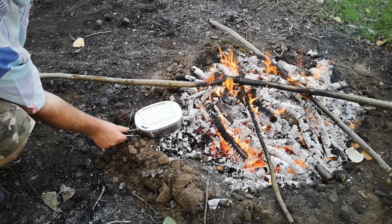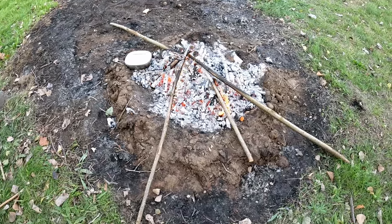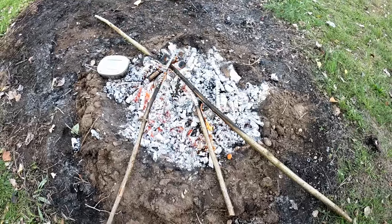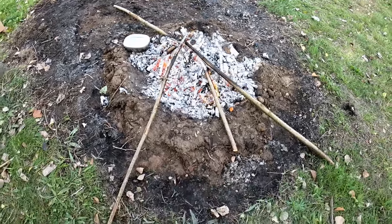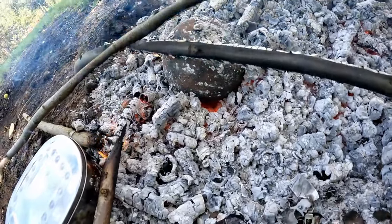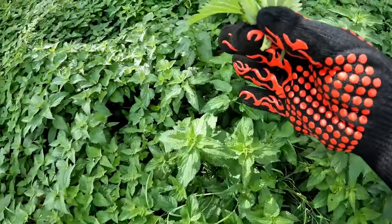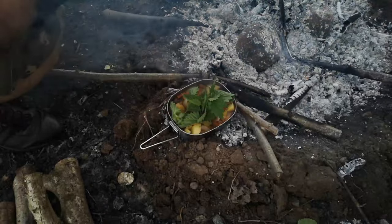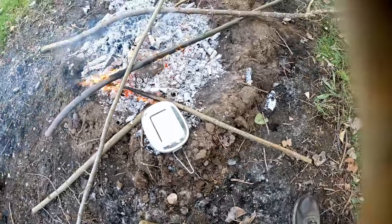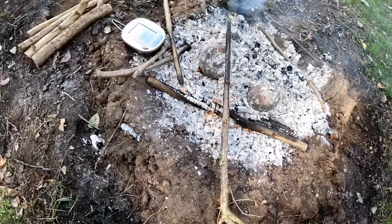There were some popping noises in the fire but I think that was just flint pebbles in the underlying soil cracking, and sometimes bits of wood popping and crackling as it burned. After about an hour and a half the embers started to collapse and the two larger pots were revealed. It's very clear at this point that a transformation has taken place — the surface of the pots is a sort of brick red. I was a bit concerned about the exposed parts cooling too quickly while the rest of the pot was still hot inside the fire, so I added a few more pieces of wood to try to keep it hot.